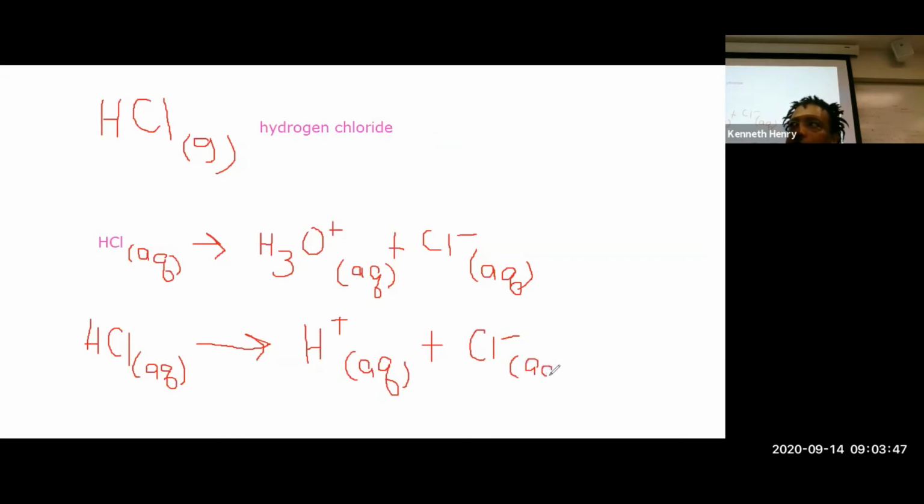Okay, so let me explain to you why hydrochloric acid is a strong acid. Hydrochloric acid is a strong acid because as soon as it hits the water, as soon as you start bubbling that gas into the water, it separates into the ionic components. You will have your H plus and you'll have your Cl minus. They form immediately, and they'll stay that way. They'll stay separated in water because water is that home wrecker, and that H plus is already clinging onto water.